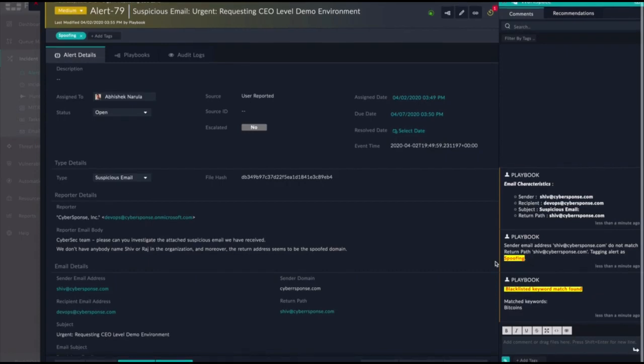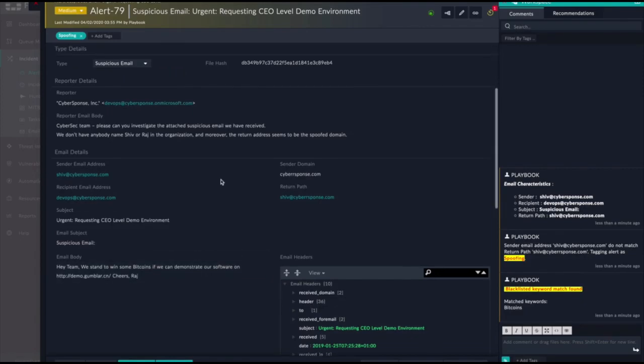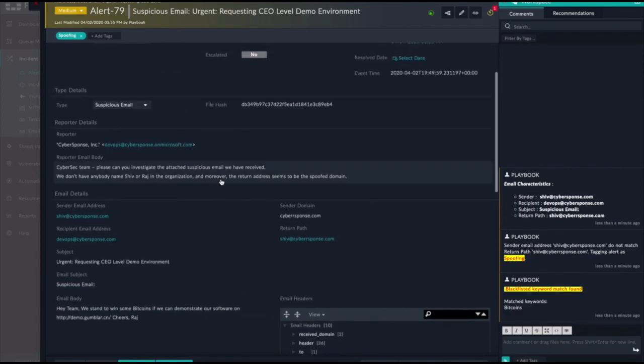Notice the two R's. Also, something else I didn't see initially was there's some keywords that are on our blacklist, such as Bitcoins. But we could also enhance this playbook to add a whitelist, such as if the email says unsubscribe, maybe we know that in that case, it's a marketing email.